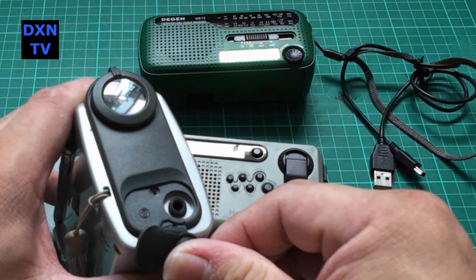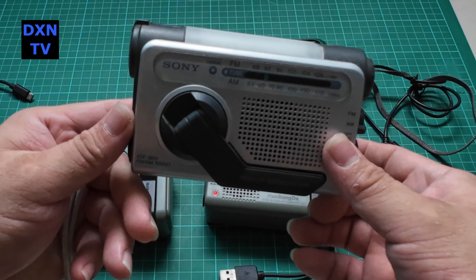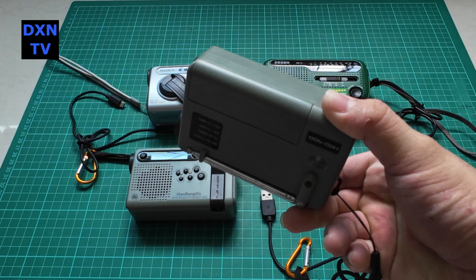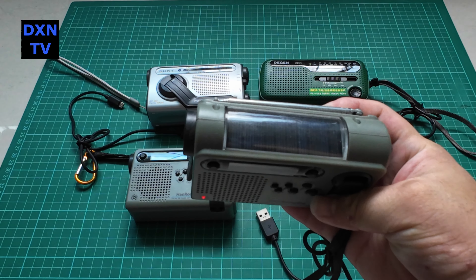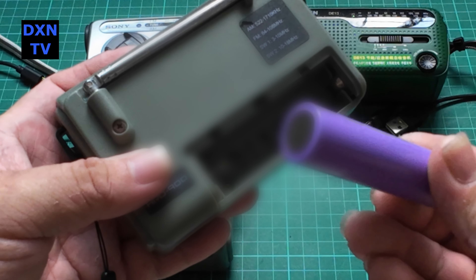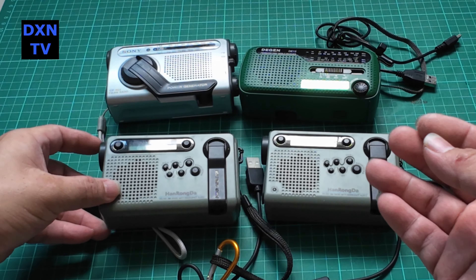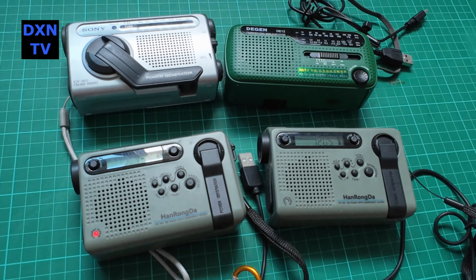Unfortunately, it is almost impossible to find a brand new Sony crank radio nowadays. In 2024, the next best option to the Sony crank radio that we can find is this Chinese-made unit. Its digital FM tuning has a tiny solar panel that is utterly useless as well, but at least the upgrade feature is that it is now designed to run with more commonly available 18650 lithium-replaceable cells. If you have better recommendations, do let us know. Meanwhile, we continue to look out for useful and reliable hand-crank radios.